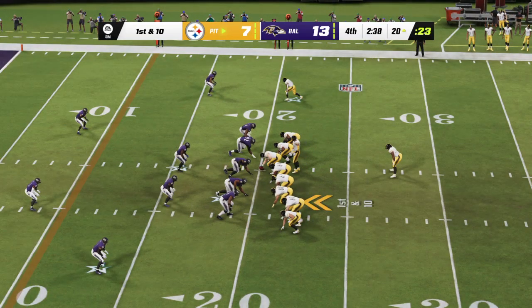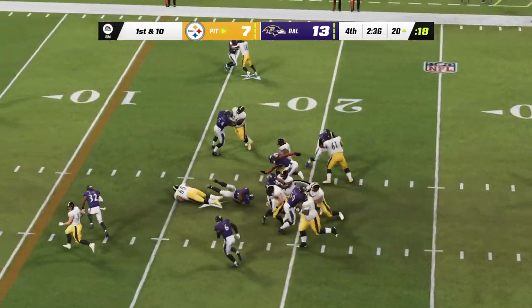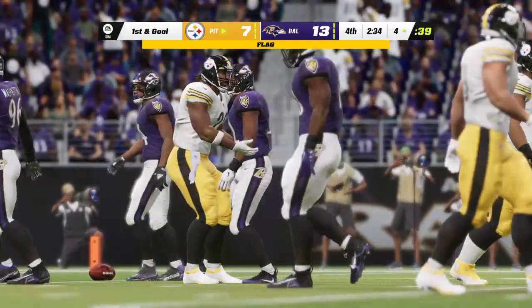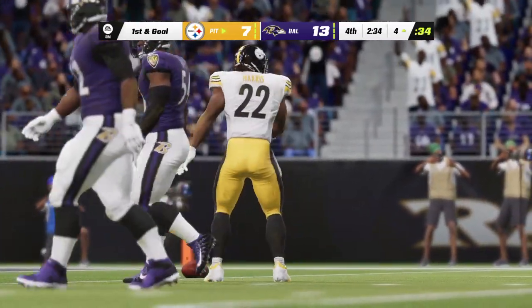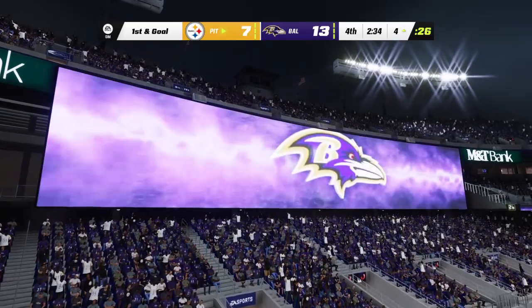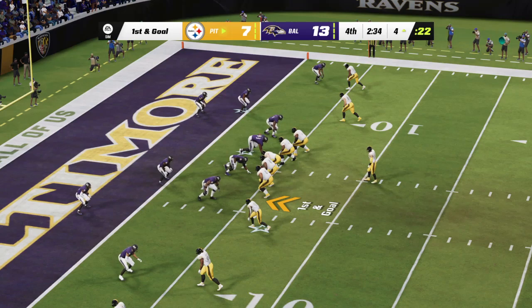So a big penalty there on the face mask leads to 1st and 10. Harris running straight ahead. And he'll be pulled down, and now a late flag will come with it. And that's in the area of a face mask, I think. Well, certainly those are the types of mistakes they're trying to avoid as they attempt to protect this lead late in the game. And let's face it, they're hoping that this one doesn't cost them in a significant way. Yeah, one guy committed a penalty, but now the entire defense has to pay the price and try and rise up and overcome it. So the face mask moves him closer, and now 1st and goal.